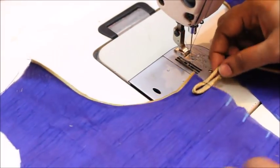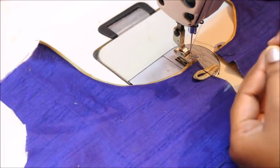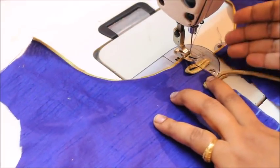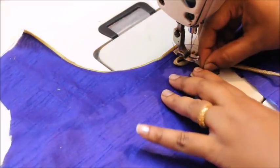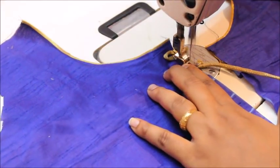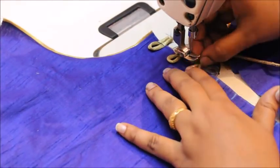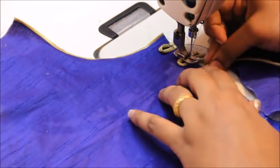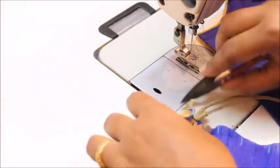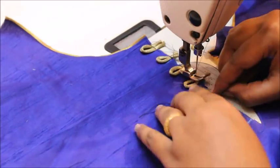Make sure you hold it firm. This is going to be the pretty side of the fabric and all the loops should be attached towards the opening. This is the opening — I am folding the cord into a loop on top of the line, towards the raw edge of the fabric. This is very important, so hold it firm. Now let me place all the loops at each spacing.